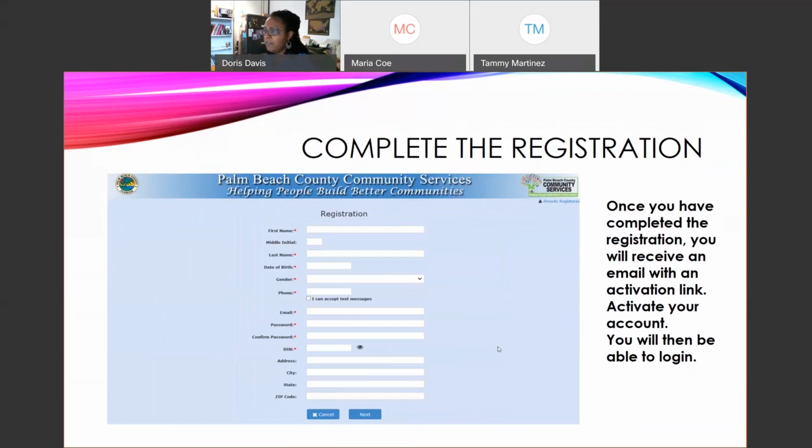You'll need to activate your account by clicking on that link, and then it will bring you back to the login page. Also on the registration page are details about you: your name, your date of birth, your email address. You can set up your password, your social security number, and your address.